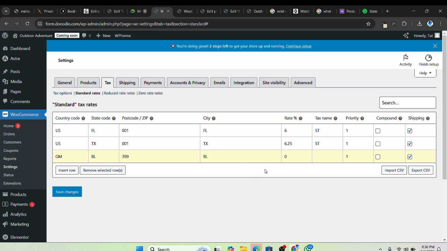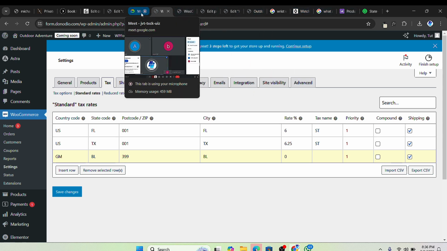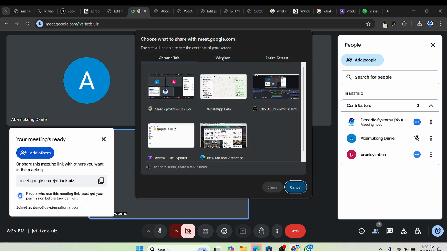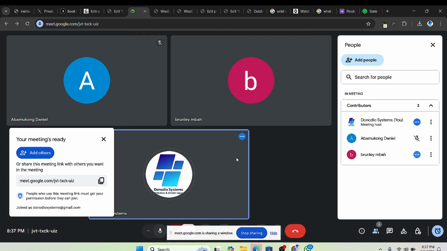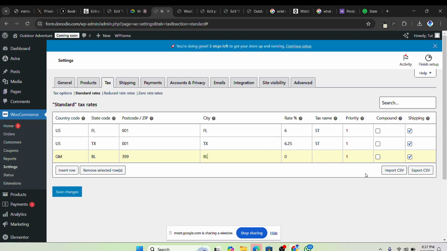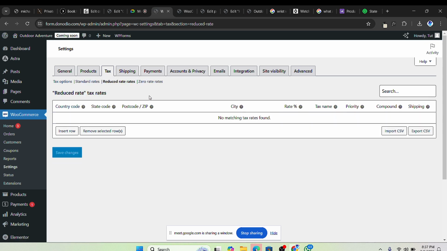Berlin, let's just say the tax here is 7% and the sales tax. So I'm just going to save this and then reduced tax rate. Goodness knows what that is.